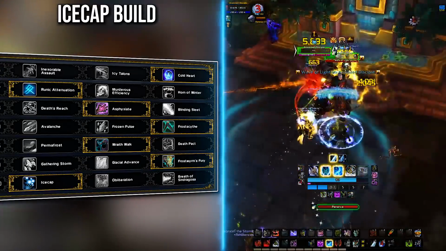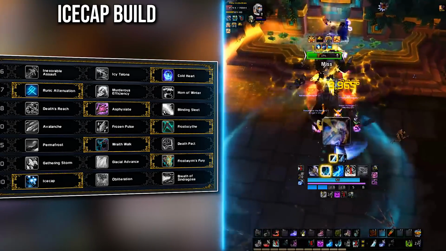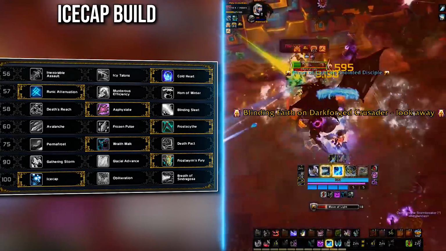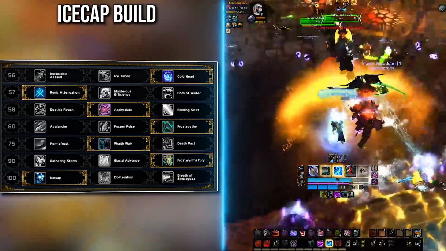My only issue with it is that we lose Breath as a runic spender, and I really dislike Frost Strike in AoE situations. I've played with both builds and averaged the same DPS in Mythic Plus, but again, take these things with a grain of salt.